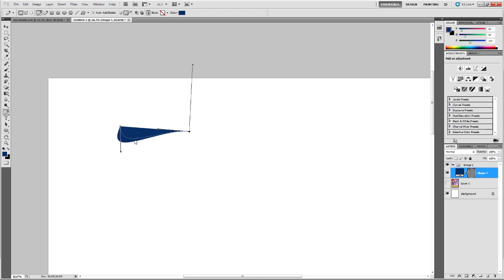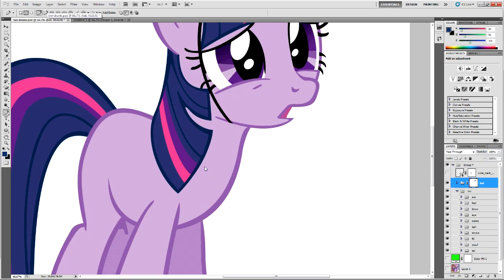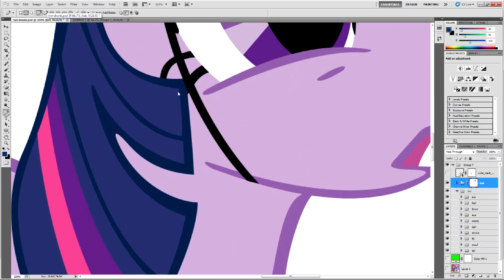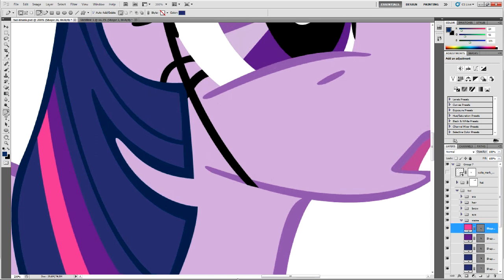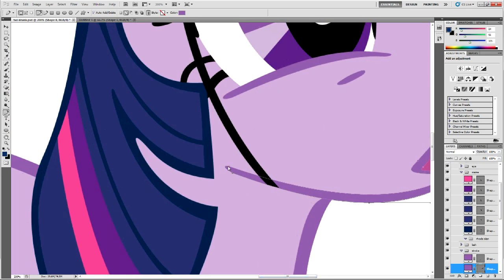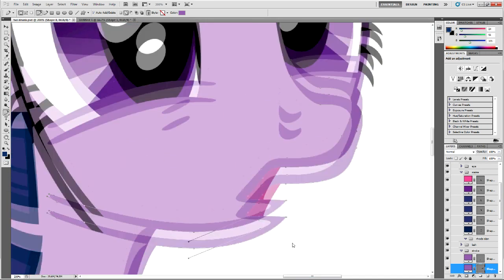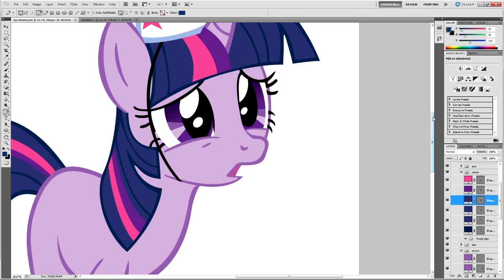You do not want to do this a lot when you're vectoring ponies, because this will make rough edges, as you can see, sharp corners, and ponies are not sharp corners. Except for hair. You see here? I've got a Bezier curve here that points in almost a 90-degree angle. That's because her hair is a sharp corner there. But everywhere else, you'll see I make smooth corners by having two anchor points with short Bezier curves. So those are your basic tools, really.